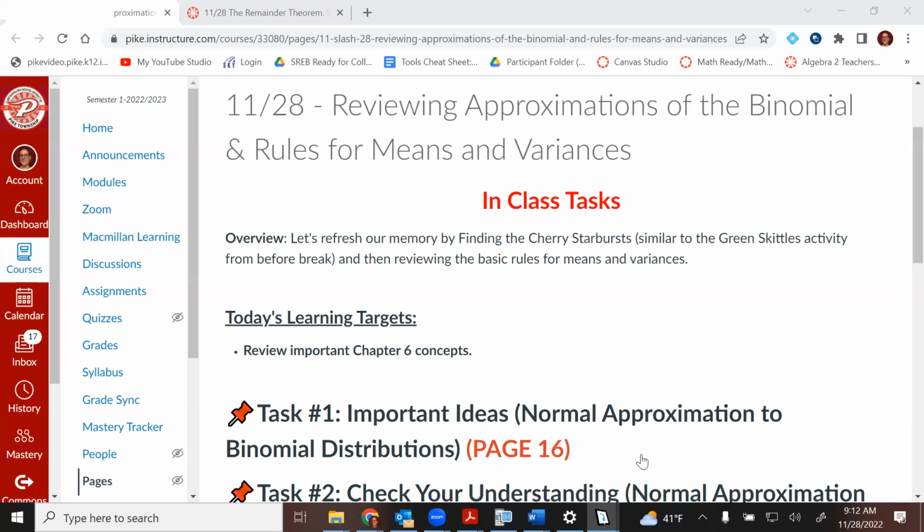What does the I stand for? Independent. Whether or not I ate breakfast is independent of whether or not you ate breakfast before you came to school. What I chose to do at home, and you don't know what I'm doing, has no effect on what you're doing. So it is independent. We have binary, we have independent. What is the N? Number of trials. What's our number of trials? 500. What about probability of success?